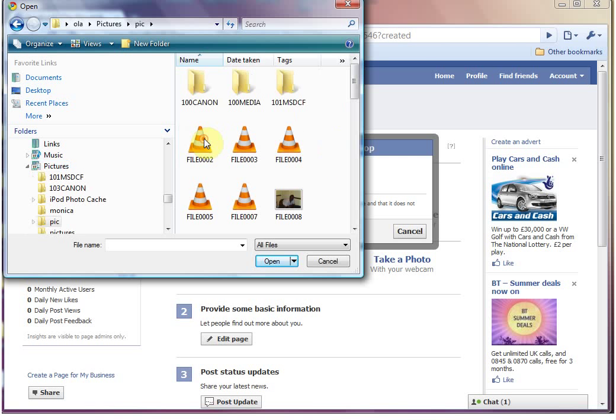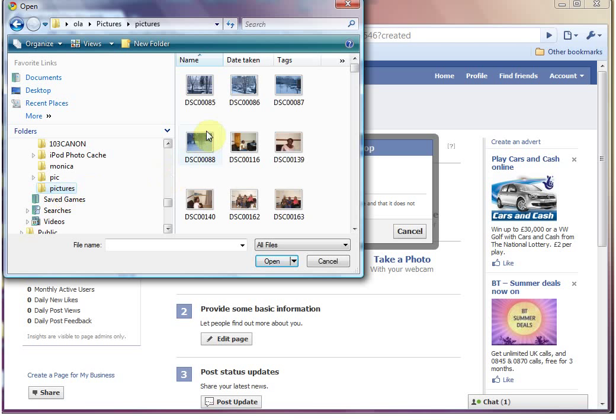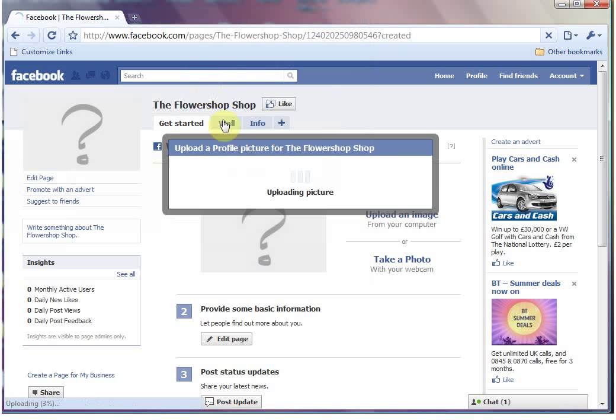Oh great, I can't find a picture to use. There we go, pictures. Let's try that one. Got a few in here, we click on that. Alright, now that's just a random picture I've chosen.